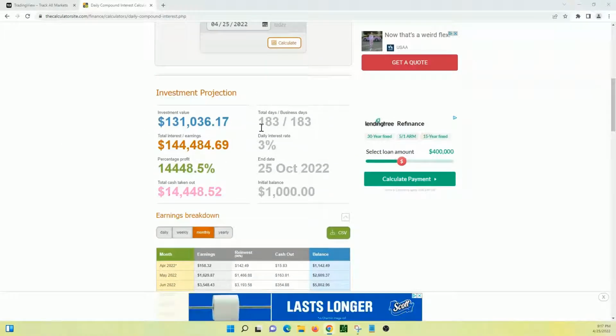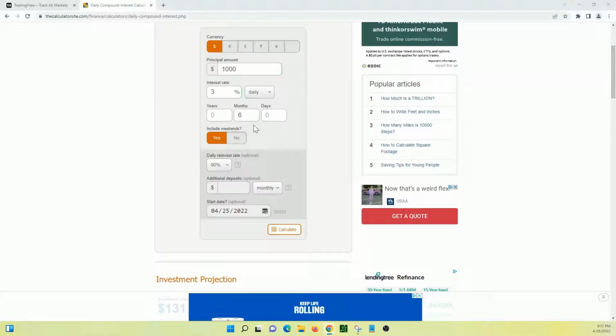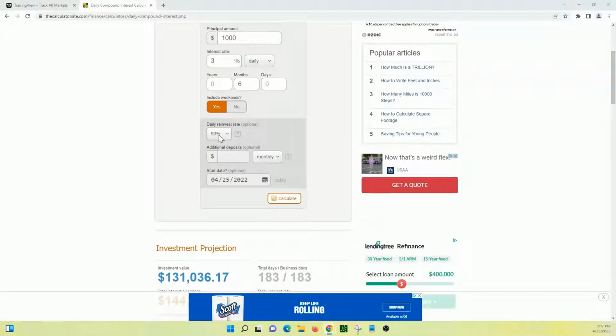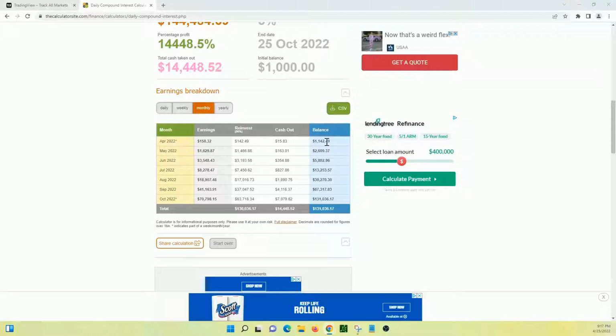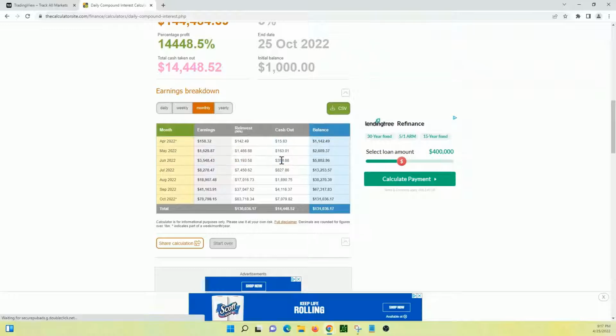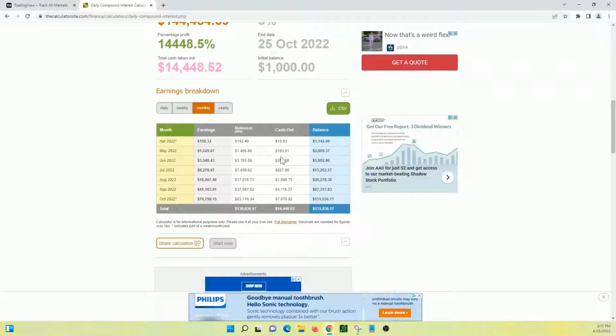So this is what I wanted you guys to see, that the calculation is pretty legit, and the business is pretty legit, and I am trying to get 10% out every single month, and this is the projection. So I should be able to pull out my initial investment right around here, within July, even if I'm pulling out 10%. But I don't have to wait. I'll be pulling out my initial investment right around the first month itself, or at least I'll be pulling out 50% of it. Then I'll start running the rest of it.